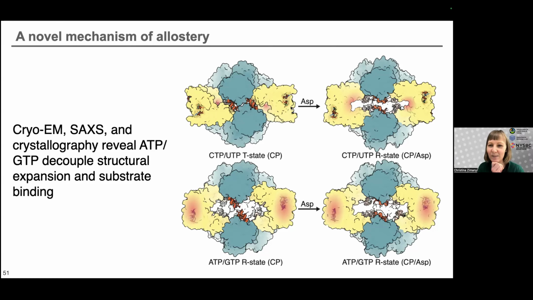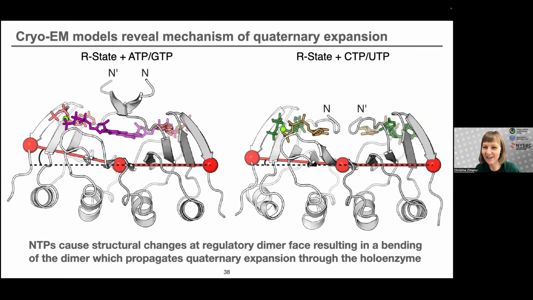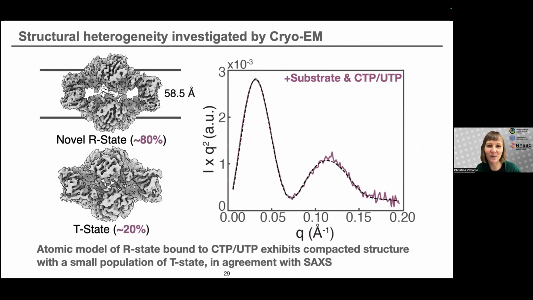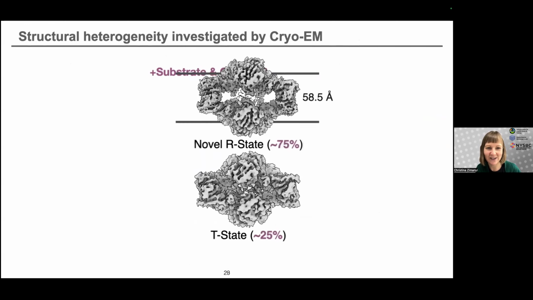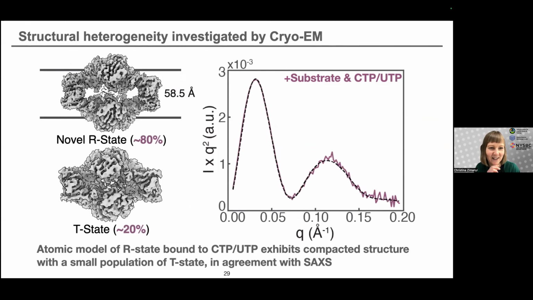Nice, thanks. Then there was a question asking if you could clarify what you're comparing. I think you were around slide 37 when this question came in. Are you comparing small angle X-ray scattering and small angle electron scattering, or what is your comparison to the small angle X-ray scattering there? So in the case of this model, really what we're doing is SAXS is providing us the overall structural envelope of our average ensemble in solution. So it's telling us on average what our protein looks like in solution.